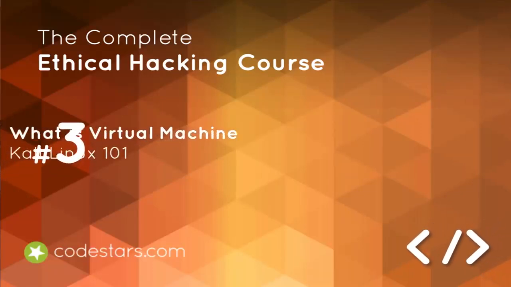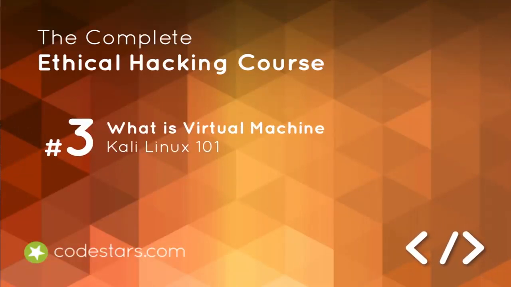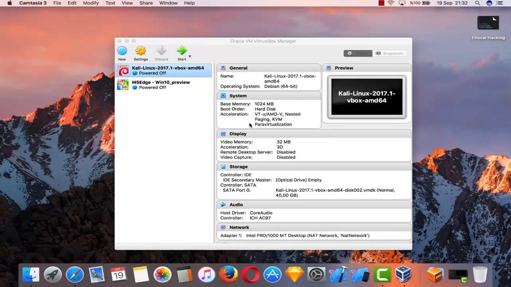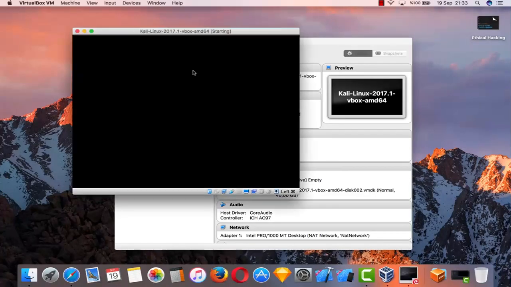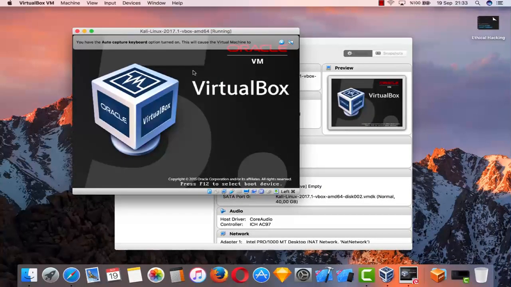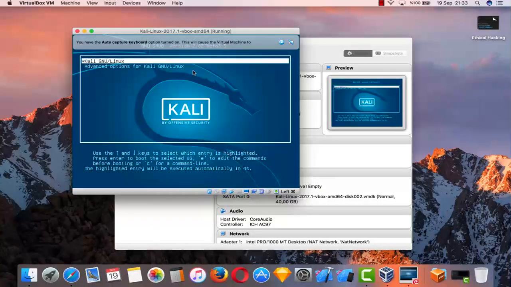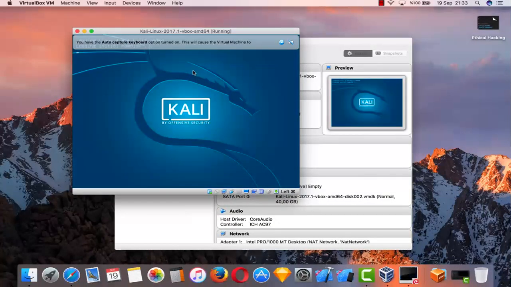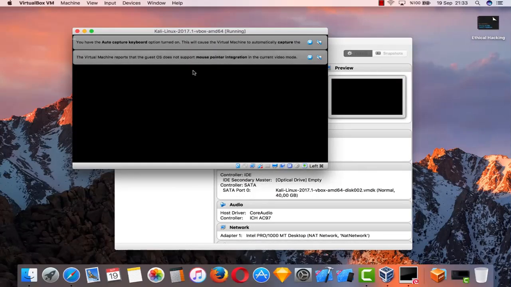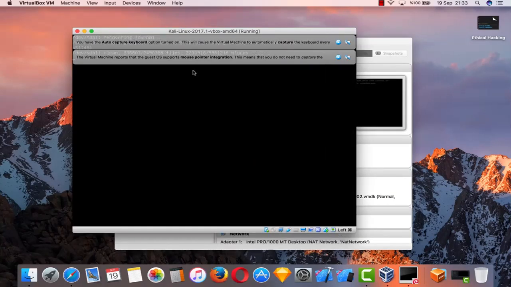Hi, within this section, we're going to show you how to work with Kali Linux. As you can see now, I have two virtual machines here. I have deleted the others because we're going to need to work with Kali Linux and Windows from this point on. Later on within this course, we're going to install the other machines as well when we are going to need them.